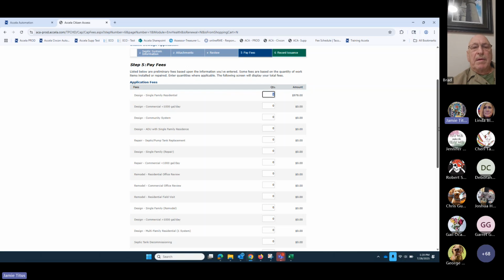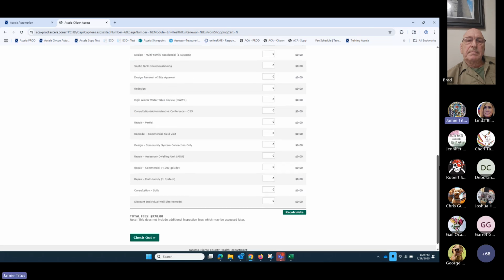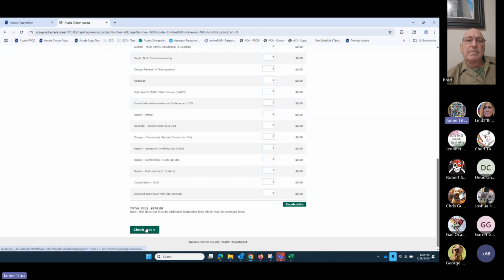But in this case, you would go ahead and hit 0. If you want to prepay it, some designers and professional engineers do want to prepay, and you can do that. You would just leave it at one, go to the bottom and hit continue. Is that what it says? Oh, check out. If you don't want to and you want to pay later or get an invoice to send to your customer, you would just hit the 0. If you hit recalculate, you'll see no fees due. Yeah. Down here, no fees due, and then check out.